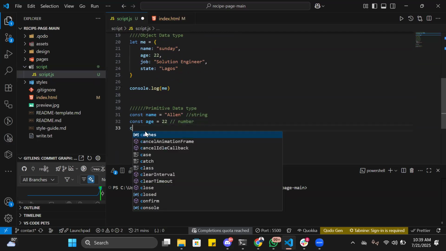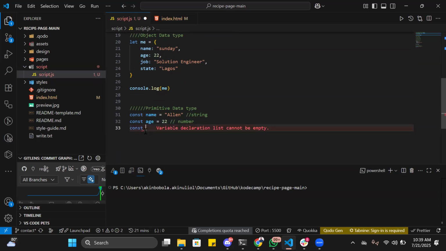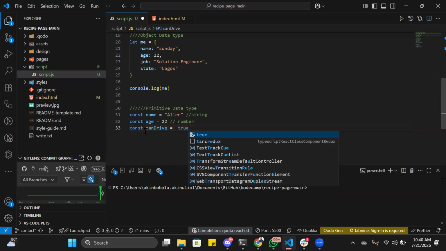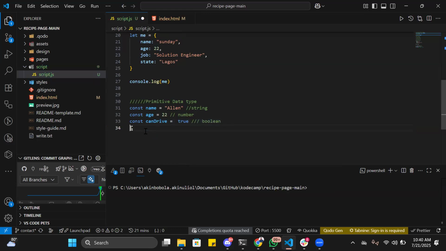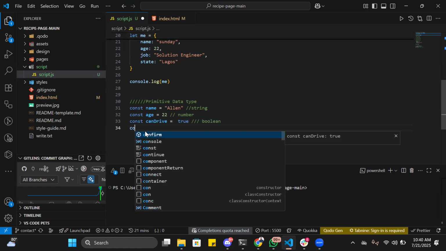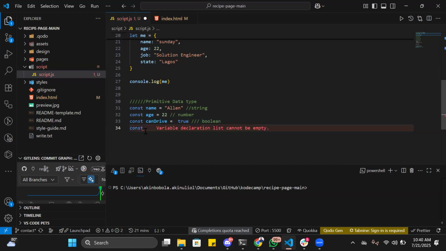Then we have const canDrive equals true, which is a boolean. We have const job equals undefined. So that's an undefined variable.